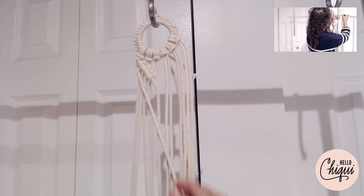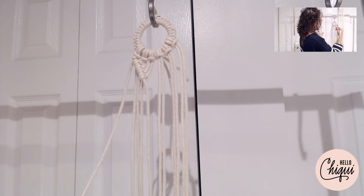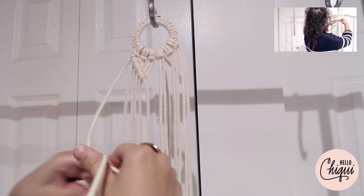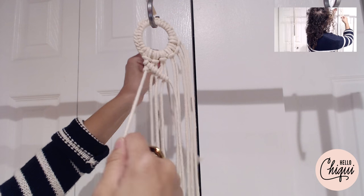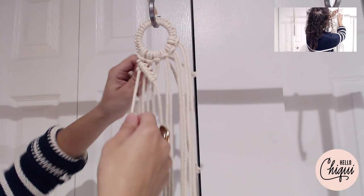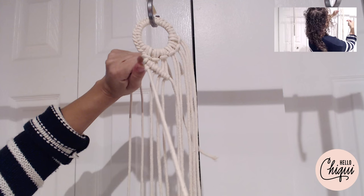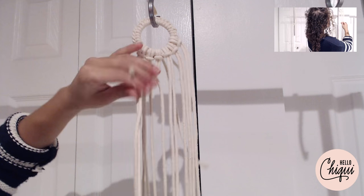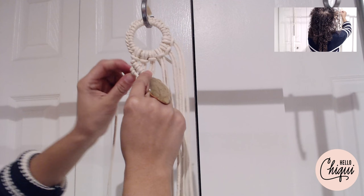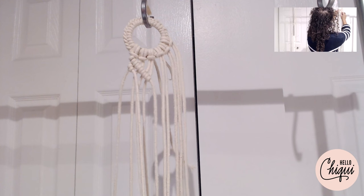We're going to grab the next cord over. It's going to go over, and now, so that these can be tight and close together, we're going to do the same thing. We're going to hold it from the back and pull it, then with the same one over the base and through the loop. And then we tighten it just like this. And now we've created our first little donut.